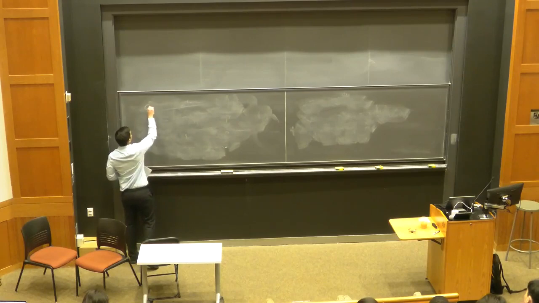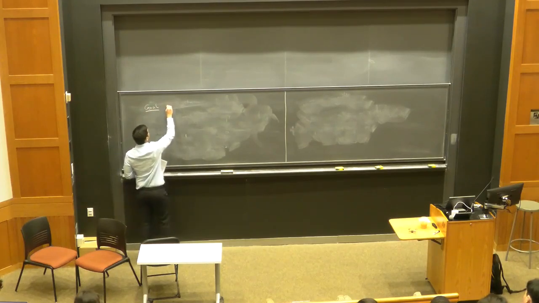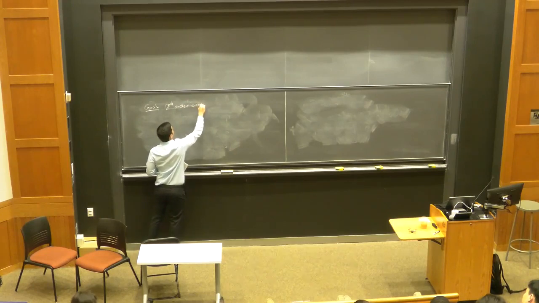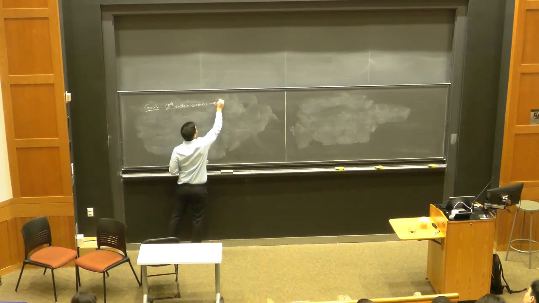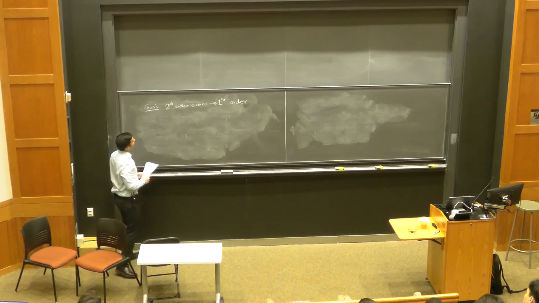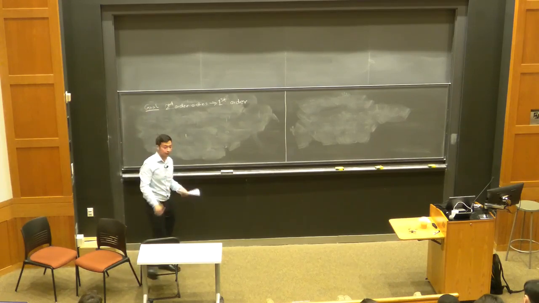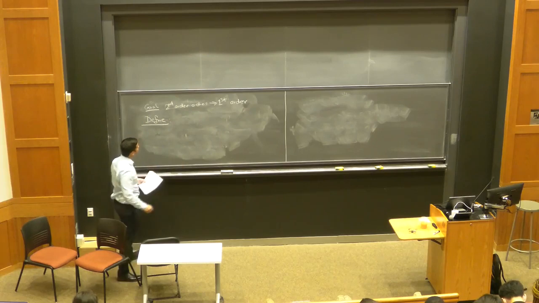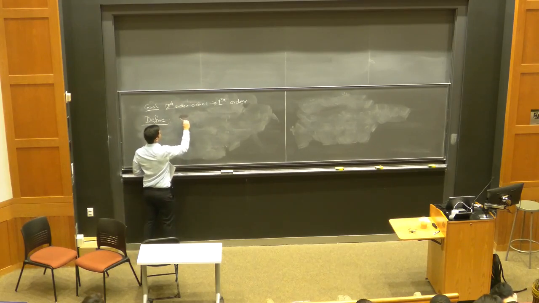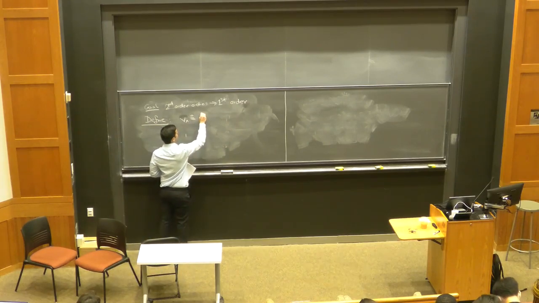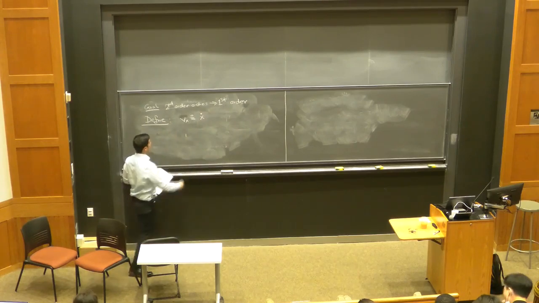So the goal will be to go from second order ODEs, so ordinary differential equations, to first order. And the way we do this is by introducing some auxiliary variables, so some new variables. So I'm going to define three new variables. The first one we're going to call Vx. And again, I'll put a little triangle on the equal sign to denote that I'm making a definition here. So Vx is just going to be x dot. That's the time derivative of x, the x position of the drone.